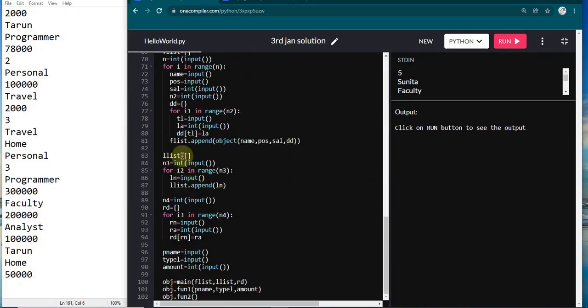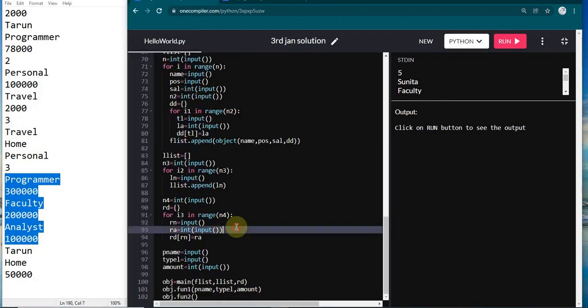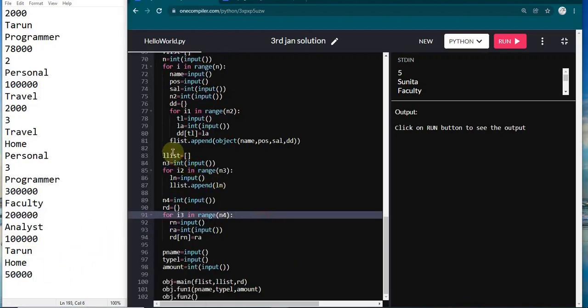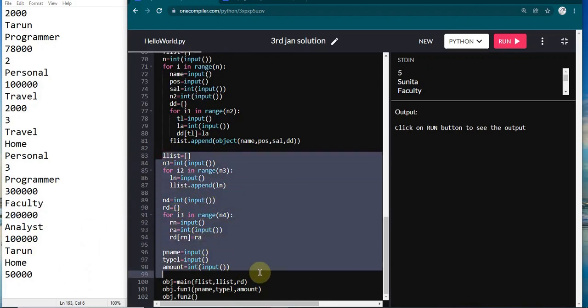I have created one list called list to store the loan types, and also I have created a dictionary called RD to store these values in the form of a dictionary. So that's what these two are, and here I have got the P name, loan type and the amount of this one. So let me just quickly paste this whole part over there in the code.